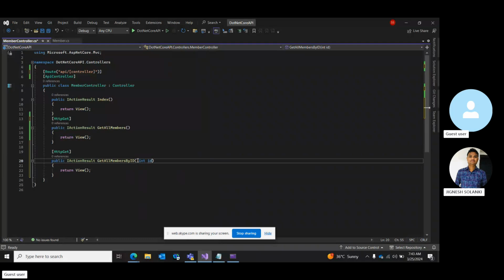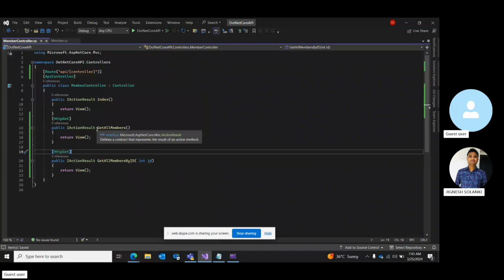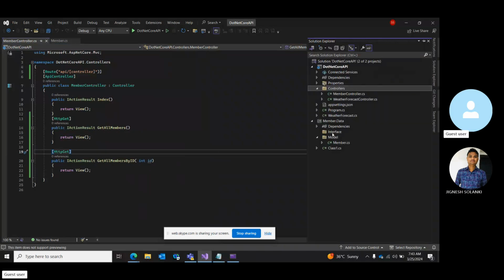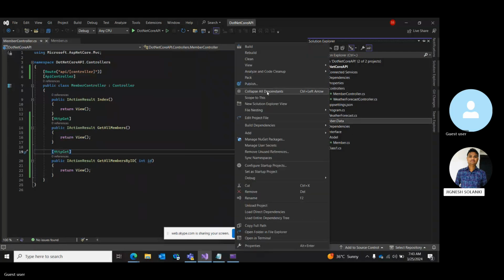So this is what we are going to do. This is my start point. So I'm going to hit the controller. Here I'm going to hit the interface, and through the interface I'll create one more folder called repository.